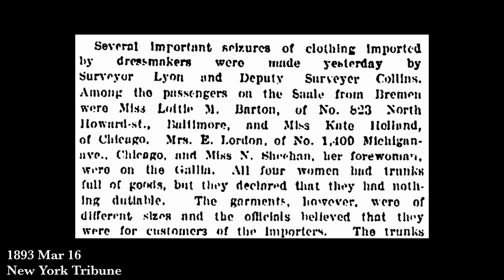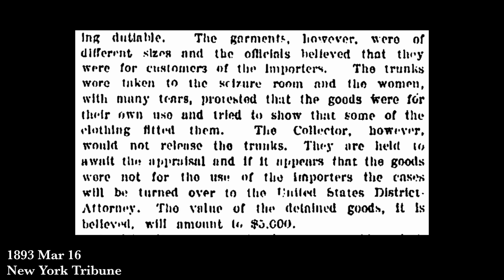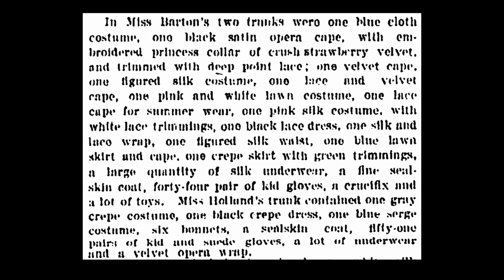The more interesting story about her, however, is not where her business lies or who she hired, but what happened in 1893. She and a couple of other dressmakers went over to Europe to do a bit of a tour to look at the fashions, and they apparently brought back quite a bit of clothing. When they came through customs they said they had nothing to declare — this is all their own clothing — but a very quick perusal discovered they had an excessive amount of clothing. In fact, five thousand dollars worth in that era's money, not comparative to today. That is a lot of clothing, and it made national newspapers.